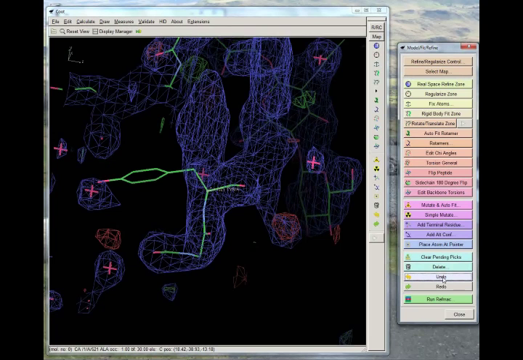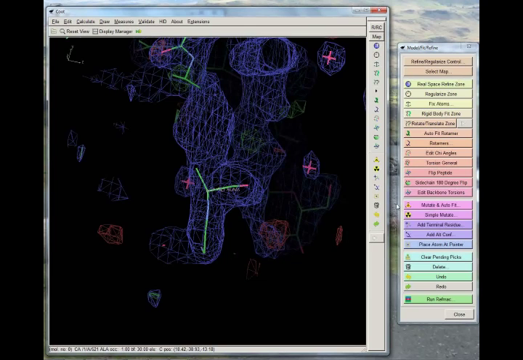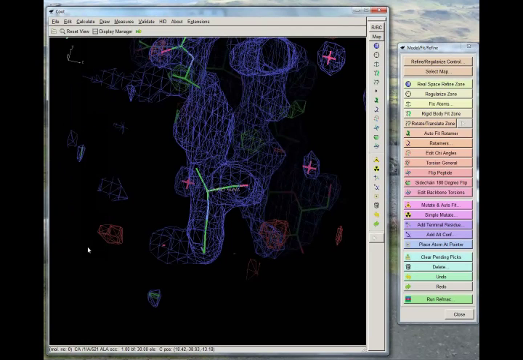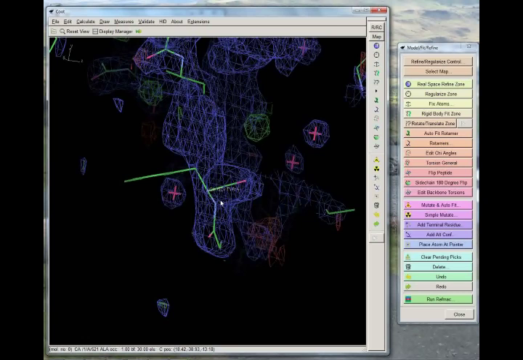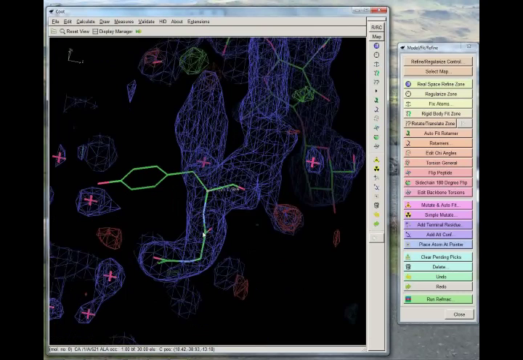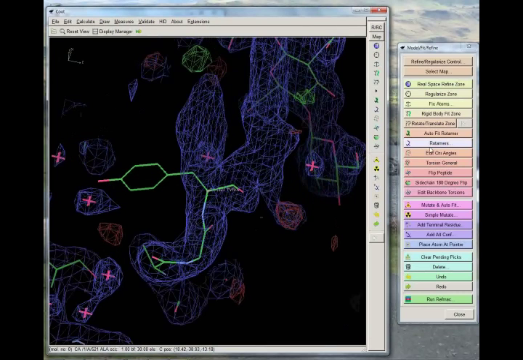What I've forgotten is what it does first is the auto fit. If I click undo again, it's gone entirely. So we can also use the simple mutate button, and this, once we've picked our tyrosine, just mutates the residue to tyrosine, but it doesn't automatically fit it to the density as we saw a minute ago. In this case, we can then fit it to the density ourselves, and there are several ways of doing this.